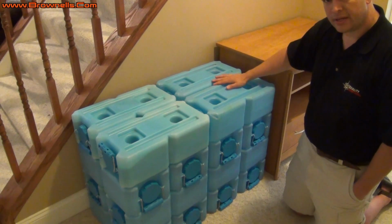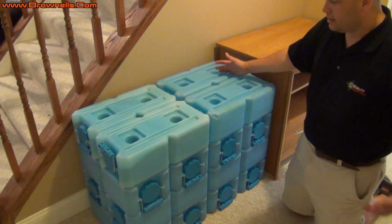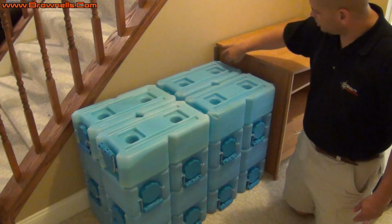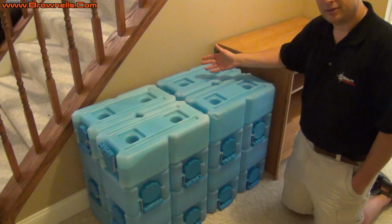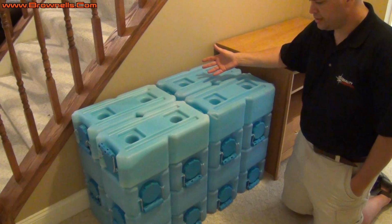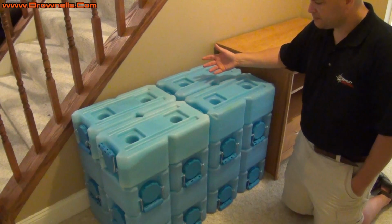You could cover that up with a nice kind of cloth of some sort, and then put a little piece of plywood on the top of it if you wanted to, so it was nice and smooth. Nobody would ever know that you're storing water there, and you could incorporate it in your house, like furniture and that kind of thing.